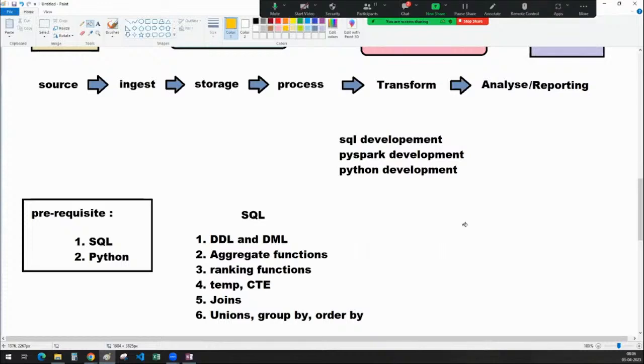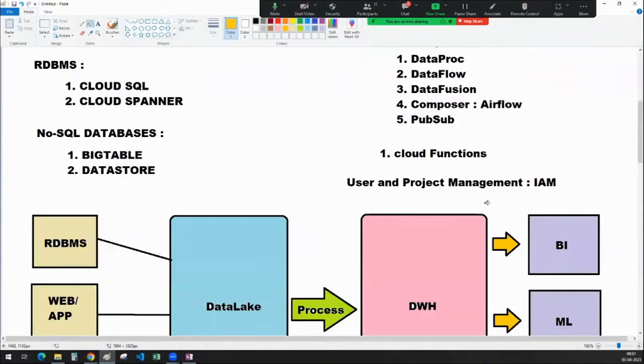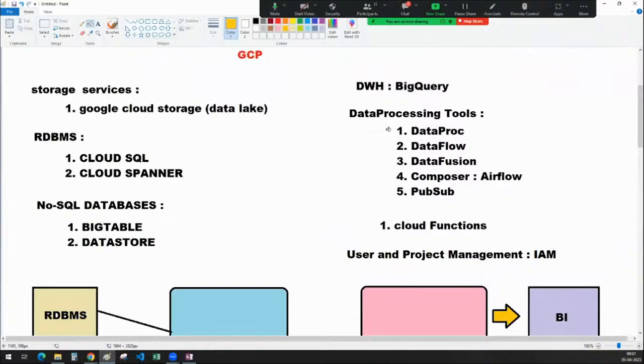You can work in PySpark, because we are not working in just one area, guys. Each and every tool itself is a project. So Dataproc, Dataflow, Data Fusion, Composer, these are all roles in themselves. Some data engineers work on Dataproc, some on BigQuery, some on Data Fusion, some solely on creating a data pipeline.